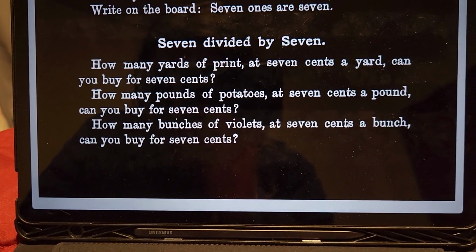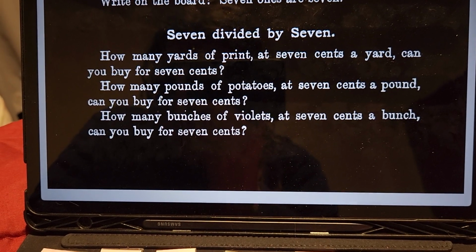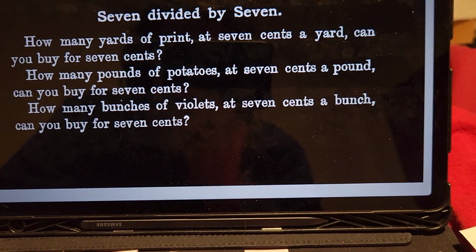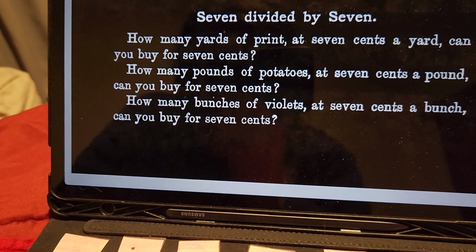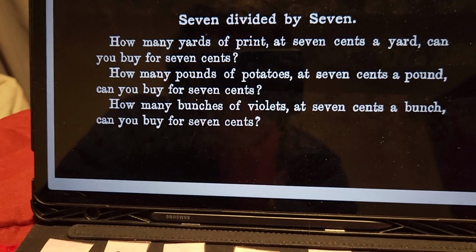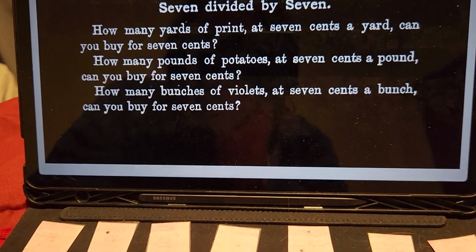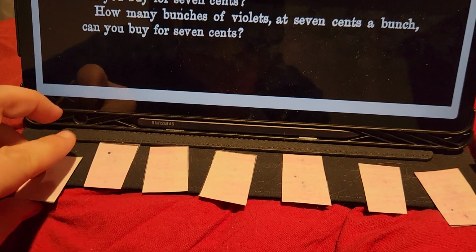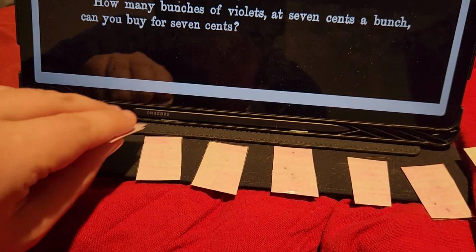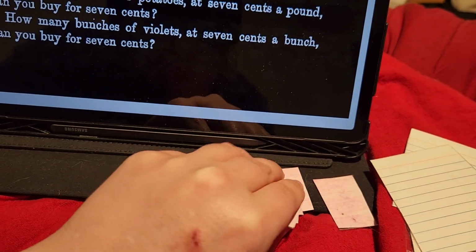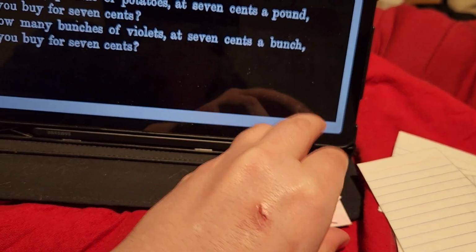How many pounds of potatoes at 7 cents a pound can you buy for 7 cents? You can only get 1 pound of potatoes because they're 7 cents a pound. I'm gonna put these in somewhere so they don't get lost.